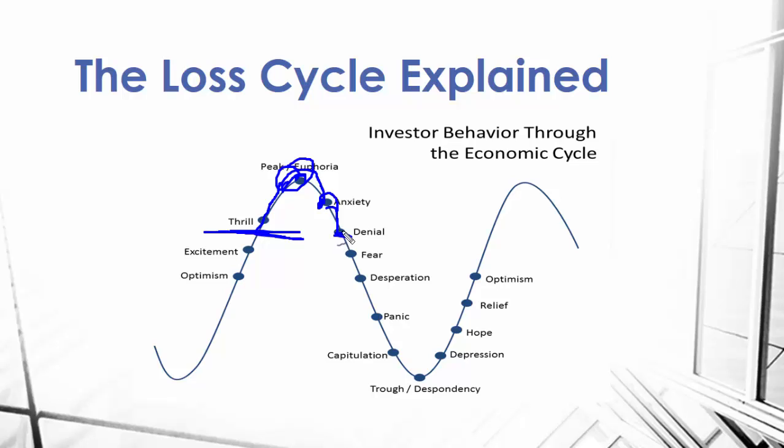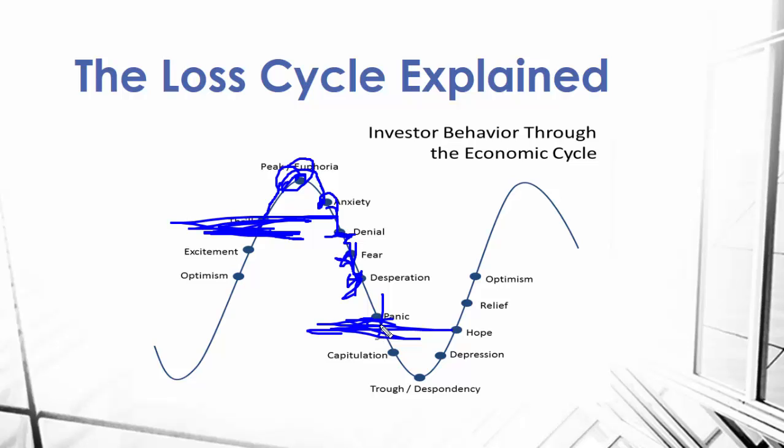Okay, so after the denial phase, the market comes down, we get fear, and this is when the market is below your entry point. You get fear, you get depression, and you get panic. This is where investors tend to sell a lot of their holdings. So if you are buying at the top and consistently selling at this level, this is why investors in the long term tend to lose out in the markets.